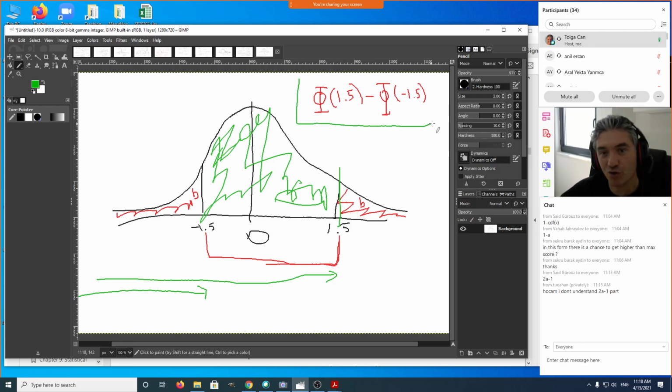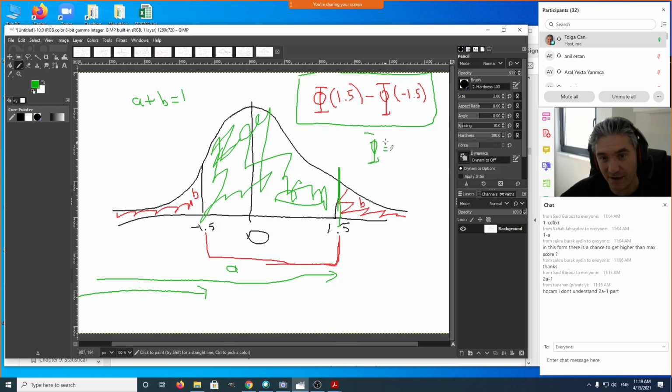So this is our solution. Now, in order to find this solution, I call this A. What if the CDF of 1.5 is A? So if we call this area entirely to the left-hand side A, what happens is that if you look at the relationship between A and B, A plus B equals 1, right?